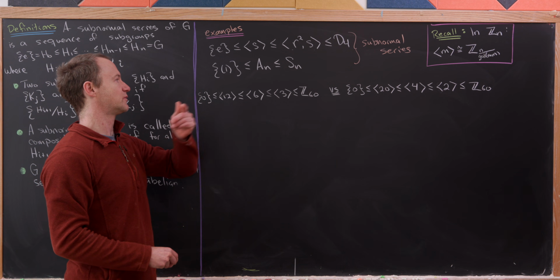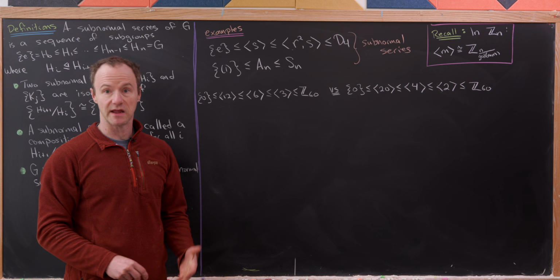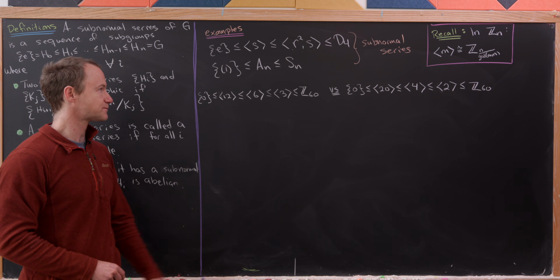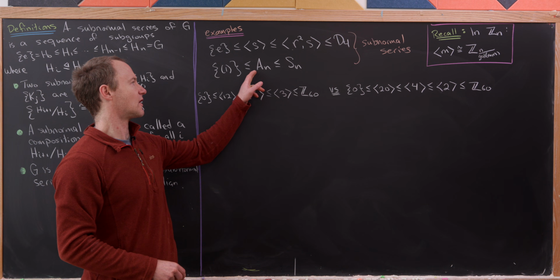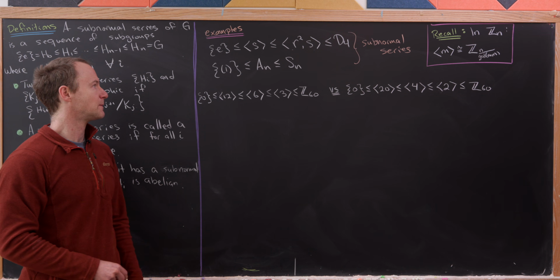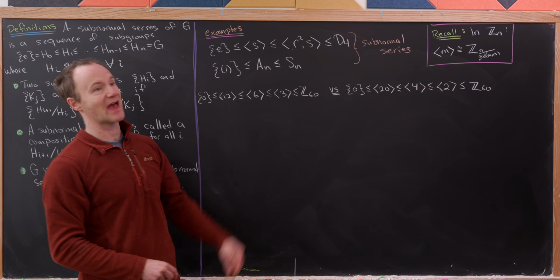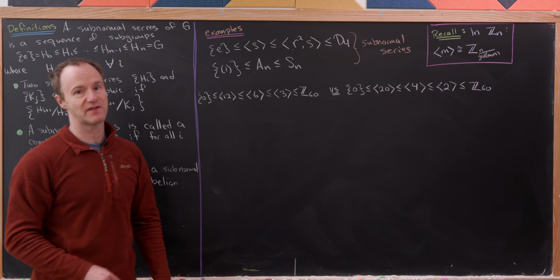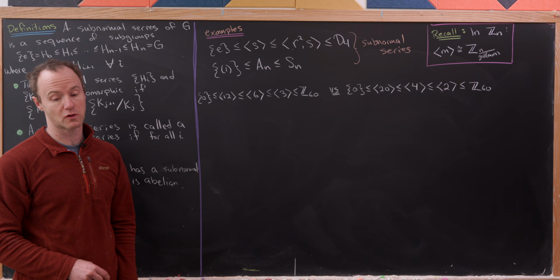So the trivial group here, the alternating group on n letters here, and then the symmetric group on n letters there. It's well known that the alternating group is normal in the symmetric group. And if n is bigger than or equal to 5, An is simple. So we couldn't extend this series further if we wanted to, because there are no normal subgroups to put inside of An.